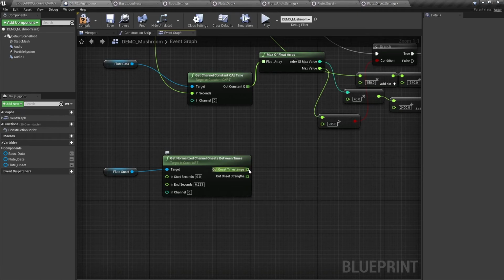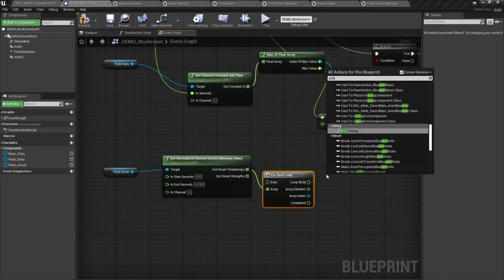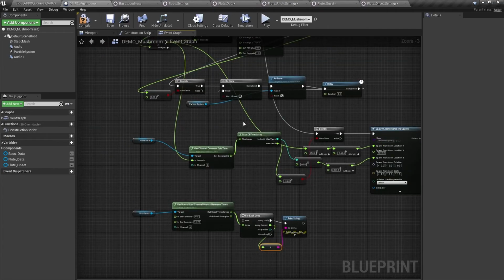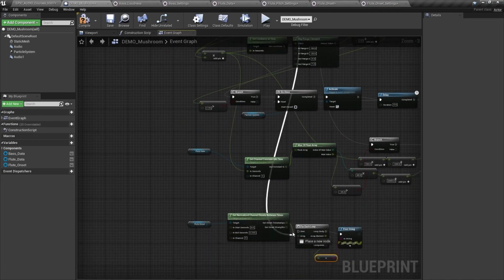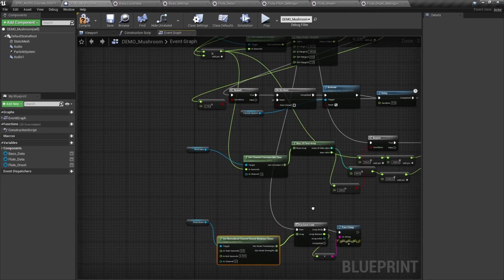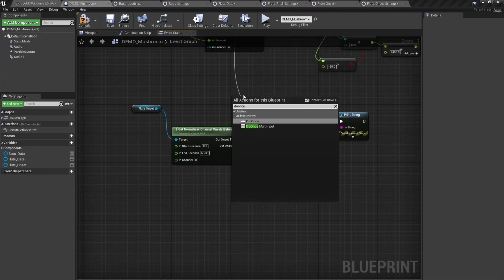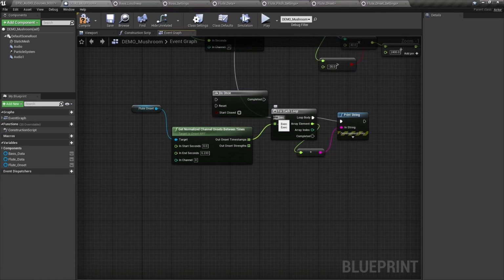So let's take a quick look at what we're getting out. So we'll create a for each loop, and that will go to a print string. And we'll see how many onsets we're getting. And we'll just feed that from another bit of the sequence here. Not very efficient, but it's just for demonstration purposes. Actually, let's put a do once in here so that we're only seeing the onsets within that time frame rather than this being re-triggered multiple times. So we'll grab that and do that.